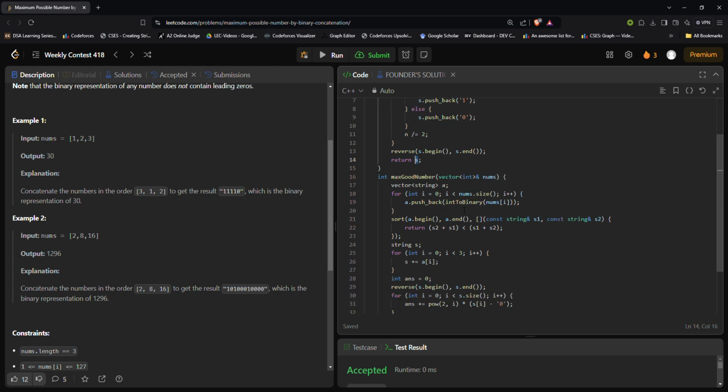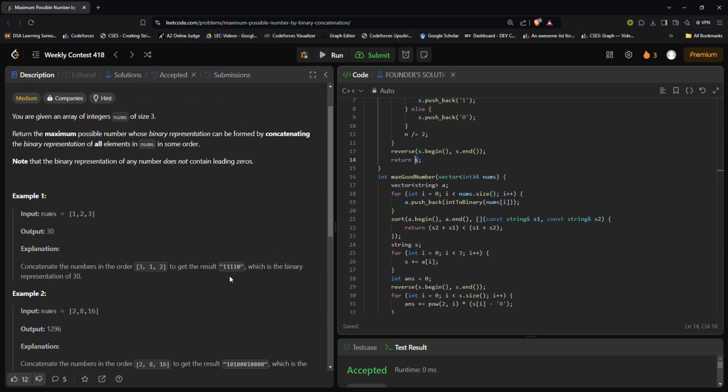Okay, and when I have got my vector of strings, I'm sorting it based on the value that will give me the maximum initial value. I have customized my sort function to give me the order that will give a higher value.